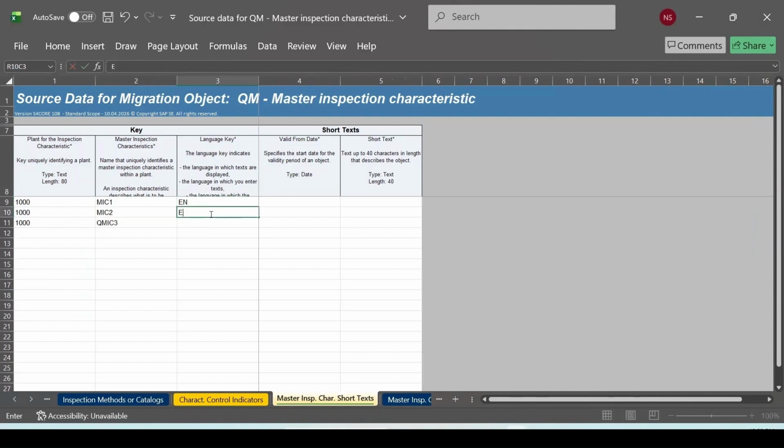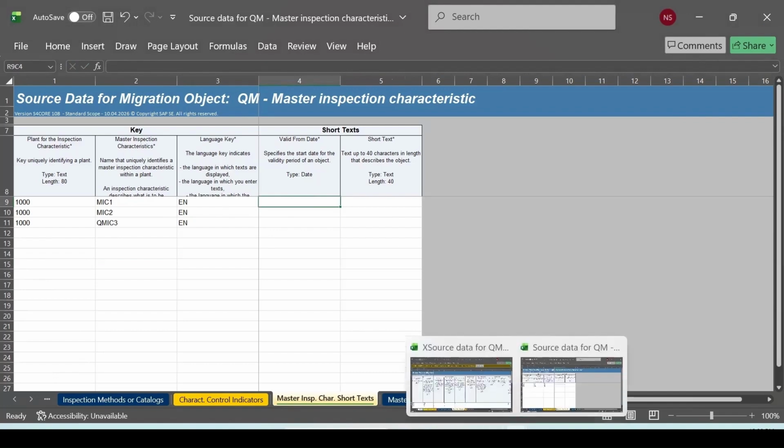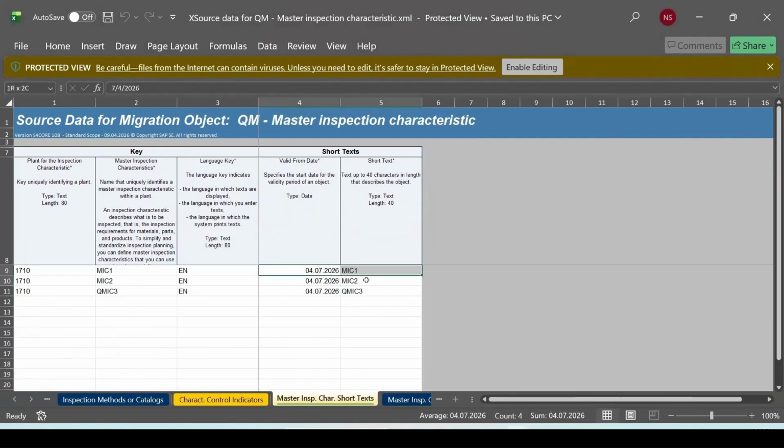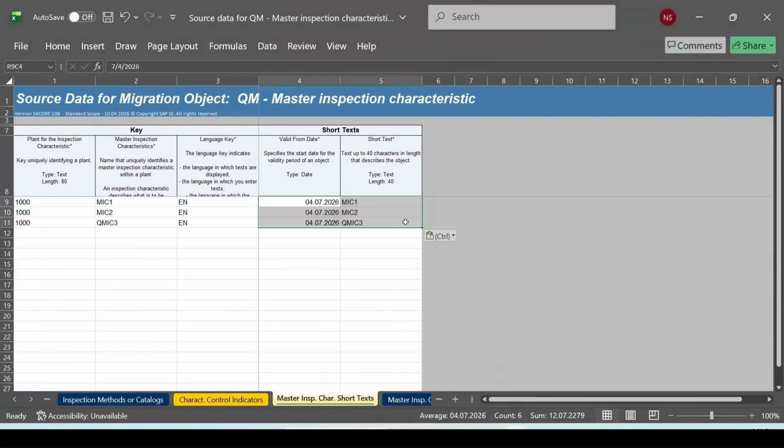So just maintaining EN, and valid from date here you can maintain. Let me again copy it from here. The date format you will be maintaining like this.